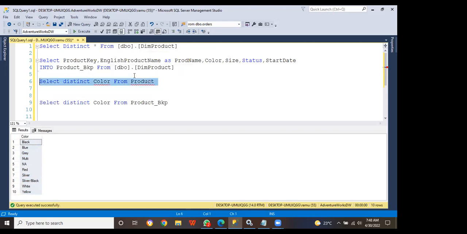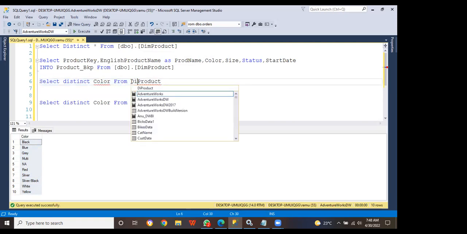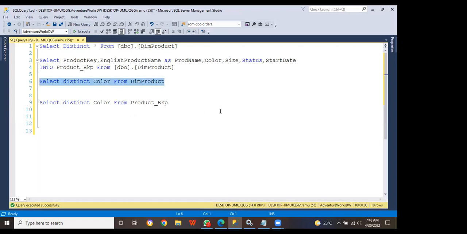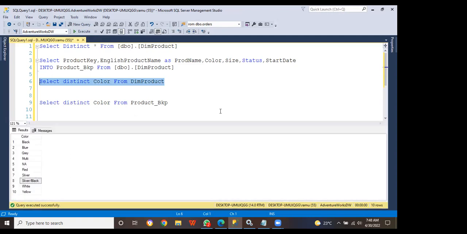Sorry, dim product. Here also you can get only 10 records. I'm just working on the backup table only, nothing else. So by using the distinct keyword, I'm able to tell you that these many distinct colors are in this entire product table.